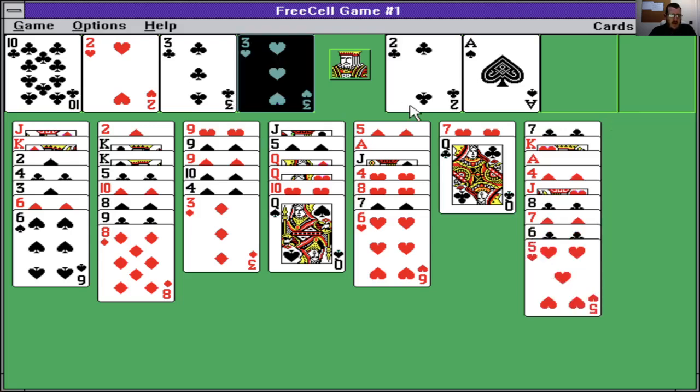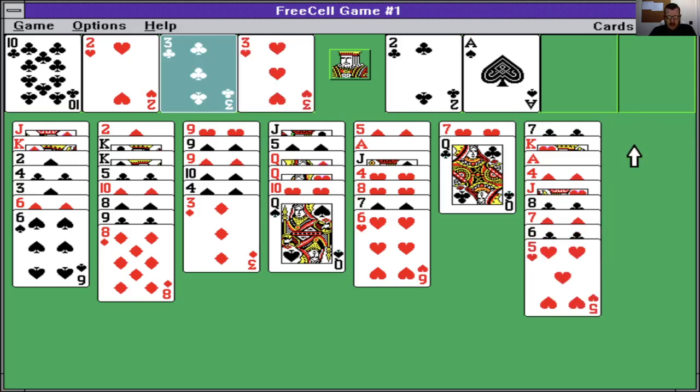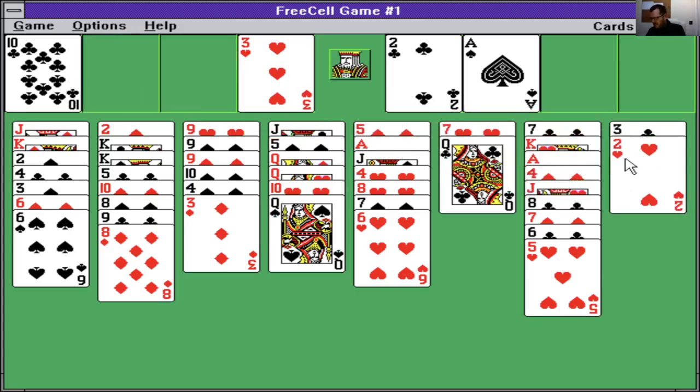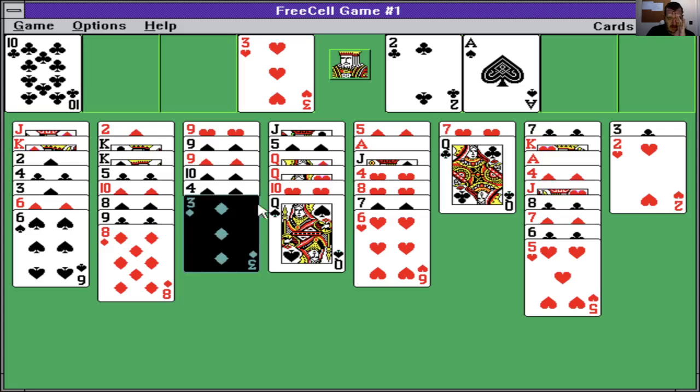So we'll do black 3, red 2. And then with that, bear with me a moment. There we go. So we've got the 3 and the 2. We could put the 4 and the 3 down there.